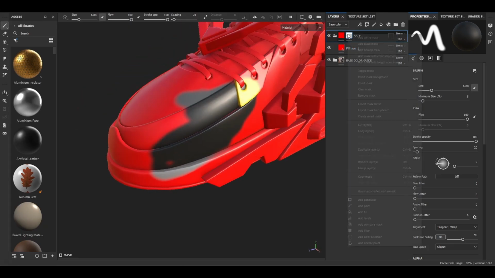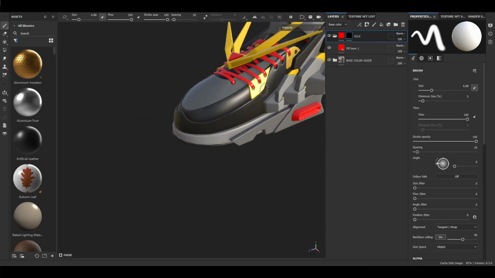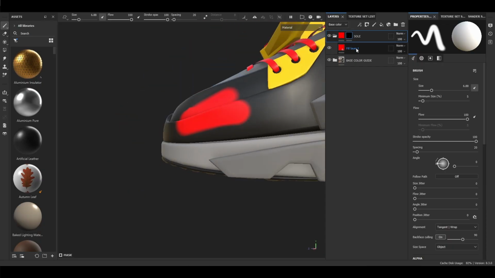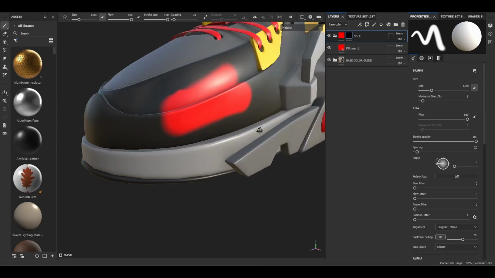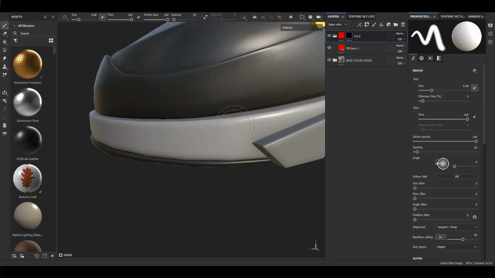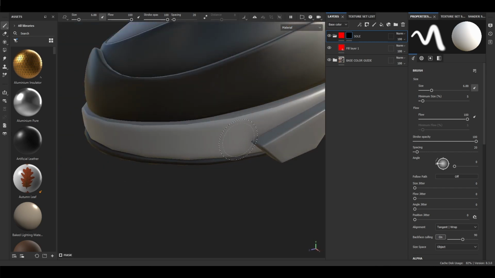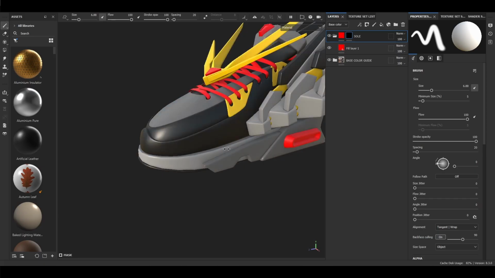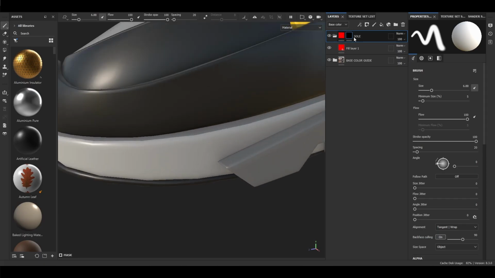A black mask is the opposite, so every time we add paint, it will use the color over here. That's basically how black mask and white mask work. I cannot explain it further. Sometimes I forget words or terms in English, but I'm trying my best, guys, to communicate with you. Anyways, enough of that.